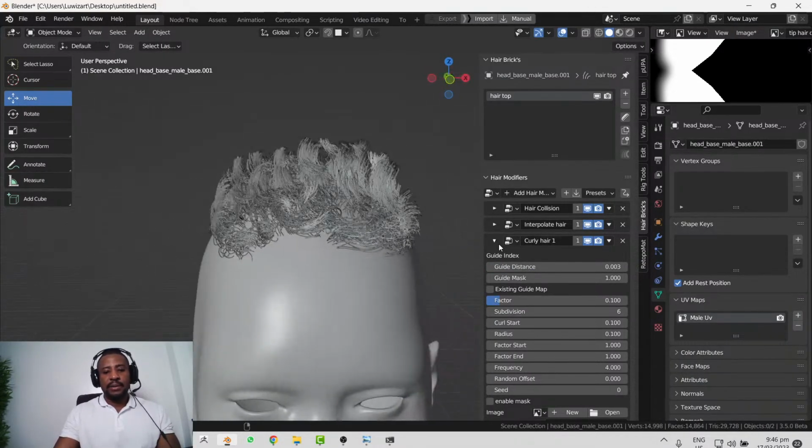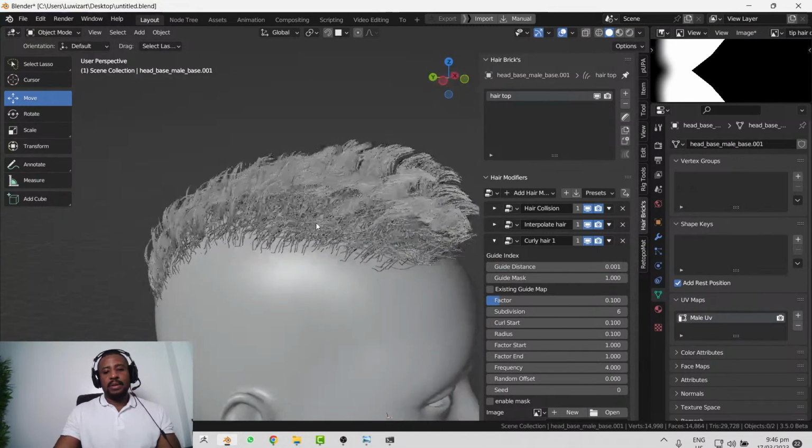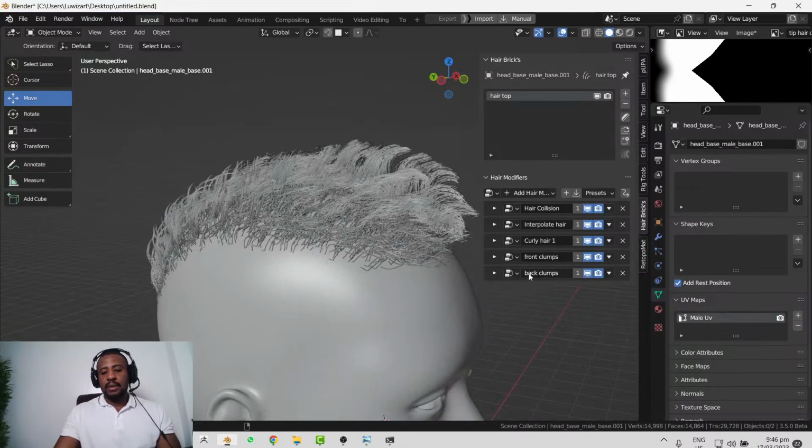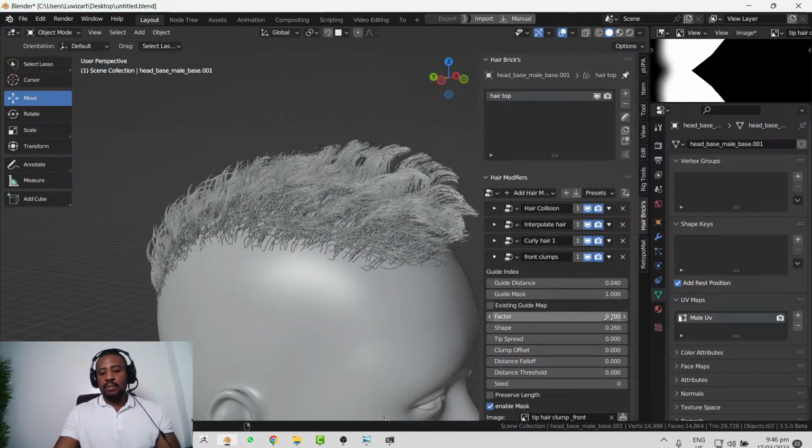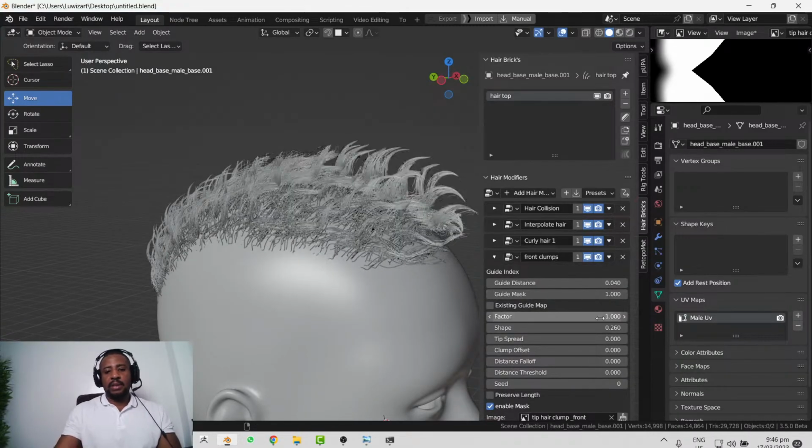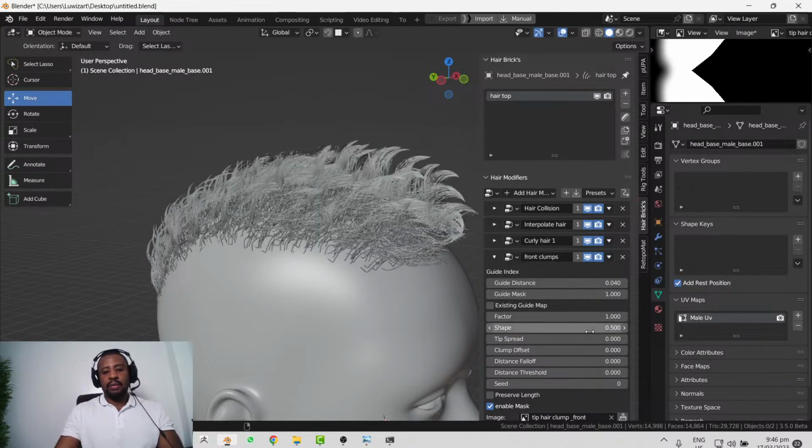Okay, we're there now. And for the front clump, we can set it to 1 and play with the shape to 0.5, 0.7.